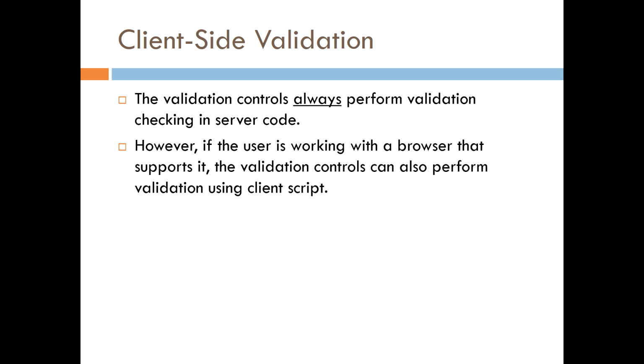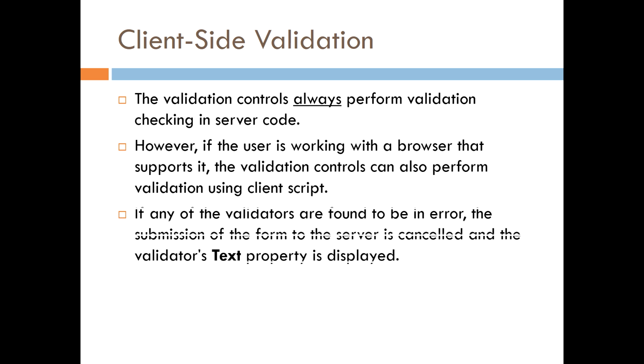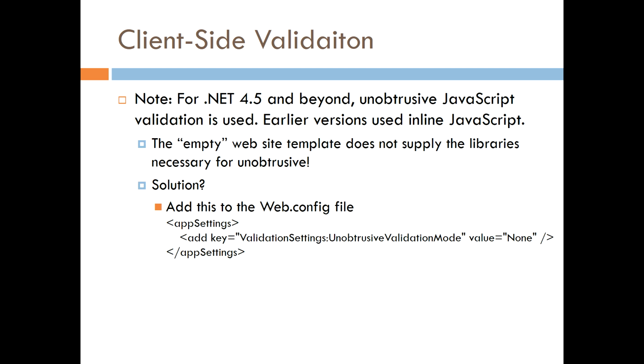So it will try to perform validation using client-side script, which is what it's doing. If any validators are in error, the submission of the form is canceled if it's doing it on the client side. Otherwise, it will submit the form. If it has to use server-side validation only, it will submit it, and then it'll still generate and return the page with the same errors showing, but it'll all be generated by the server.